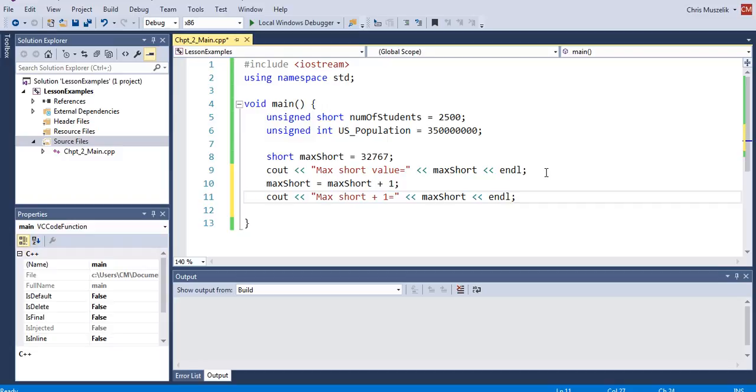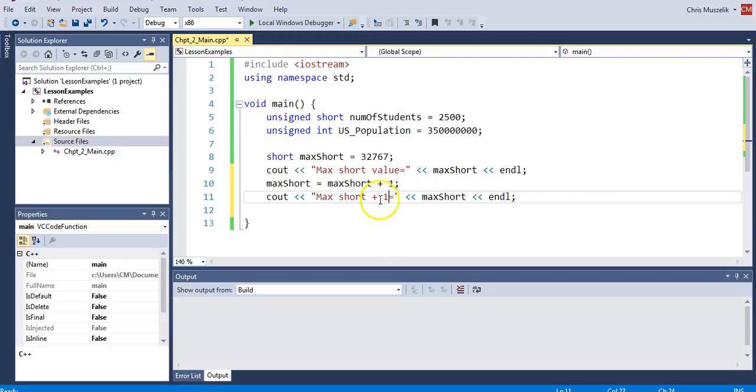Let's see what happens. One of the nice things about computer science, if you don't know what something is going to do, just try it. More often than not, you're not going to cause any harm, again, assuming you don't do something like delete something from a drive or whatever. But more often than not, you can always say, what's going to happen if I did this? Well, just try it.